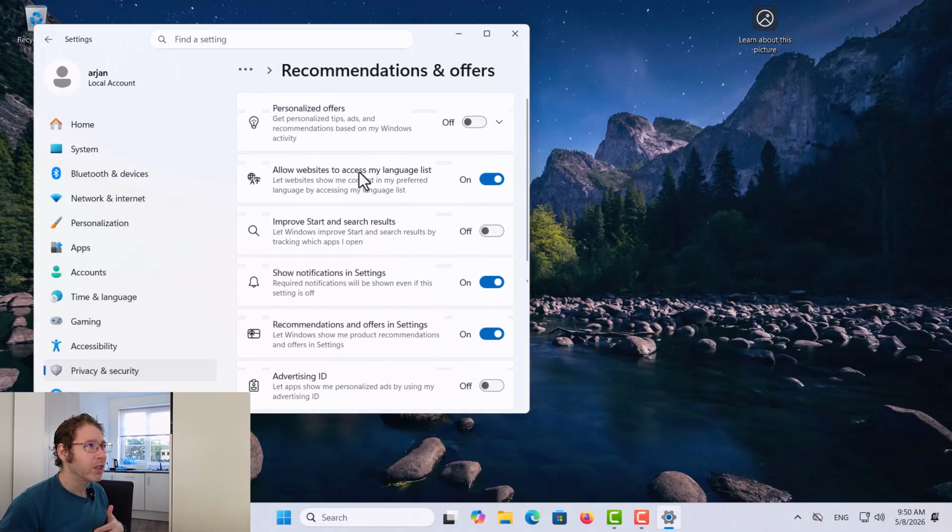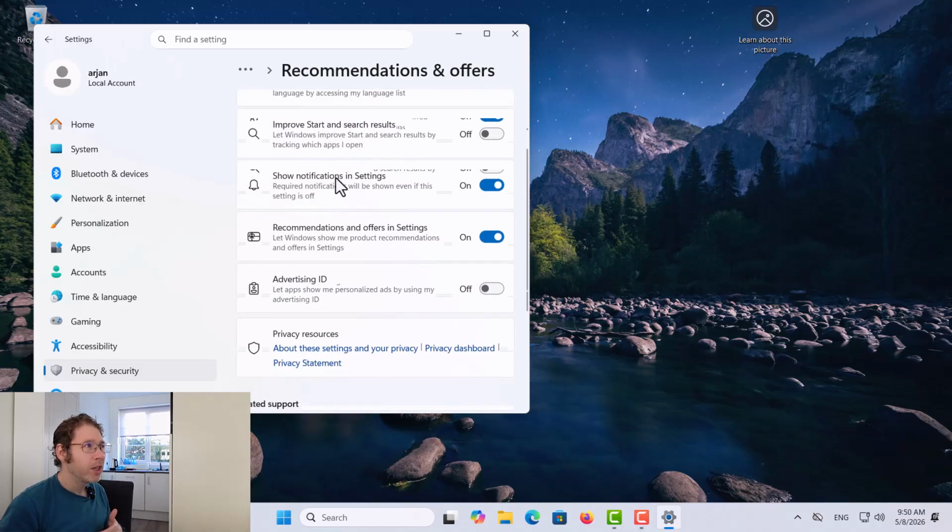Now the other ones, maybe this one, language list, maybe that is still useful. Show notifications in settings. Required notifications will be shown even if the setting is off.